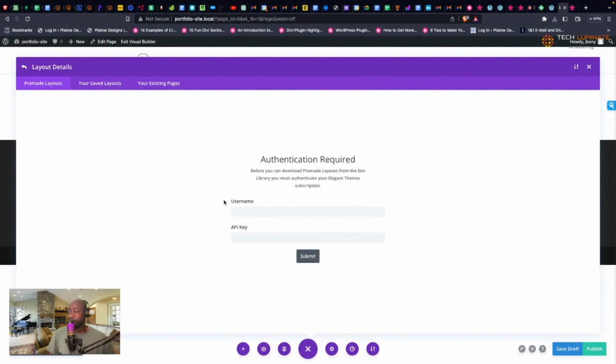So another thing, in order for you to be able to use the Divi Builder, you're going to have to input your username and the API key. So I know my username, right? API key you grab from your dashboard.